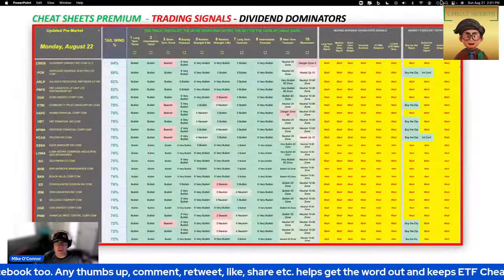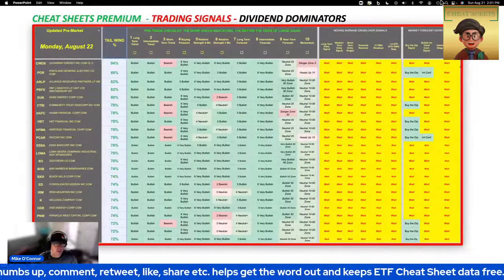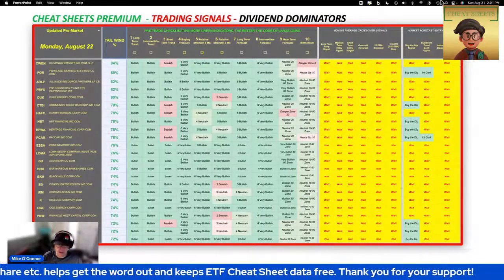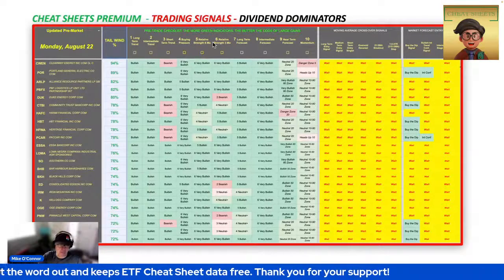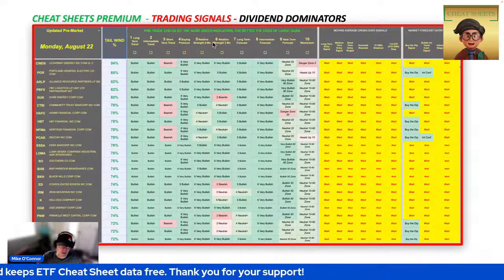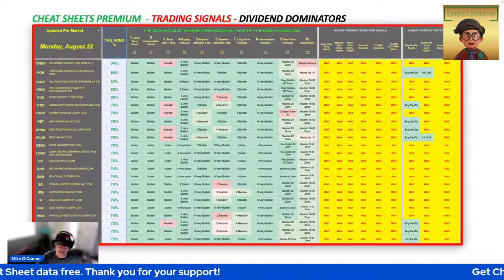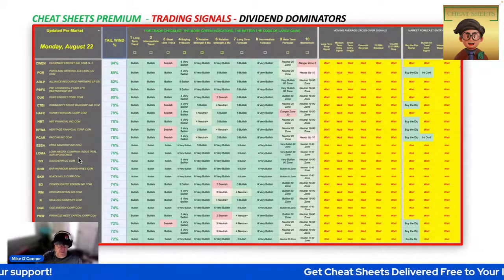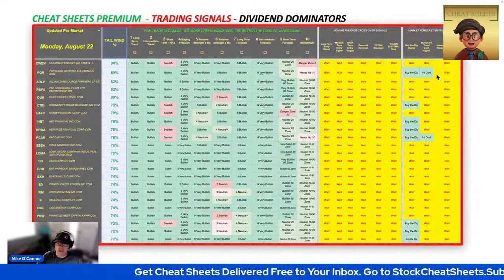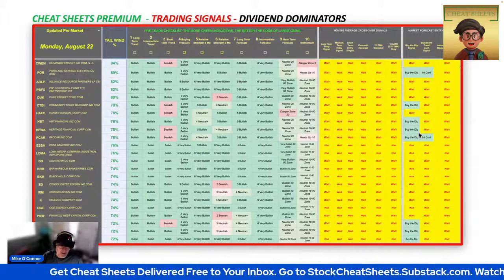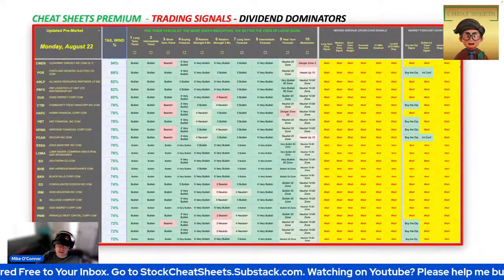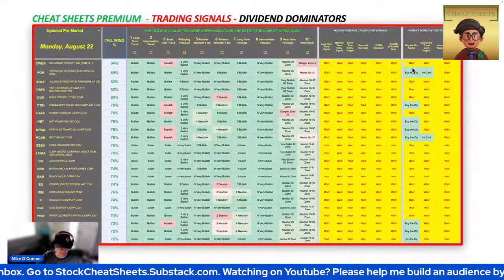Okay, we're almost done. Dividend dominators. Some traders love this stuff in bear markets. This is a chance for you to get a company that hasn't failed in 25 years to raise their dividend. In some cases it's 40 years, but none of these companies have ever cut their dividend for any reason. Okay. And again, we're using buy-and-hold because you don't really time these investments. These aren't get in, get outs because you're playing for that yield, right?